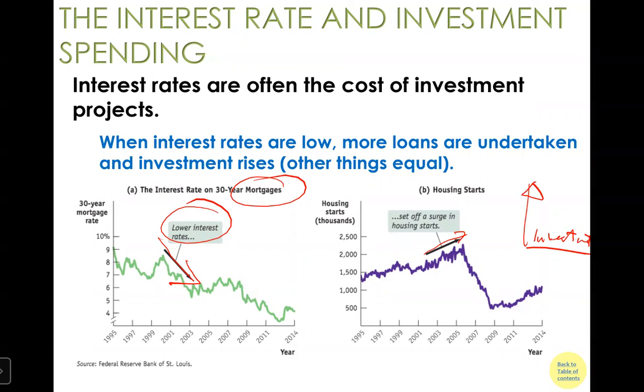Why is that? It's because if interest rates decline, it becomes cheaper to own a house, right? Because the interest rate is what you need to pay to borrow money from the bank to finance the house. So that's why lower interest rate usually means higher investment. Okay, so this is the first factor. But certainly, if the interest rate increases, usually investment will decline and becomes more expensive, right?